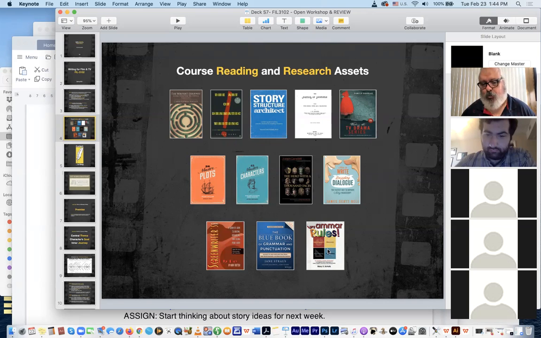And then Grammar Rules is fairly self-explanatory, I think. The Lajos Egri book is a little bit more conceptual. It deals with premise, it deals with character development, and it deals a little bit with dialogue. And then we defer to Scott Bell for an extended conversation on dialogue for film and television. So that would be a basic understanding of what all these books are doing for you on the bookshelf. And that's the extent of what I need you to know.